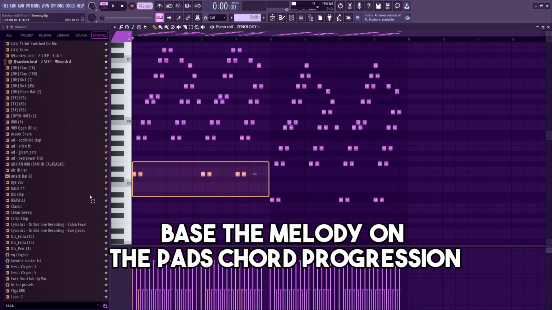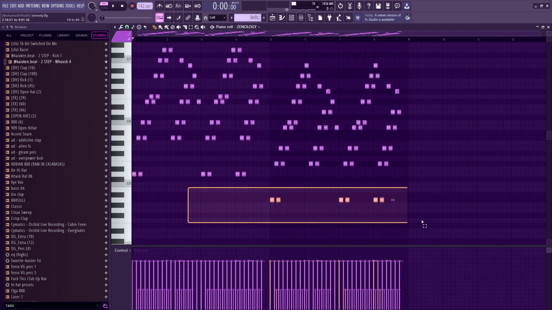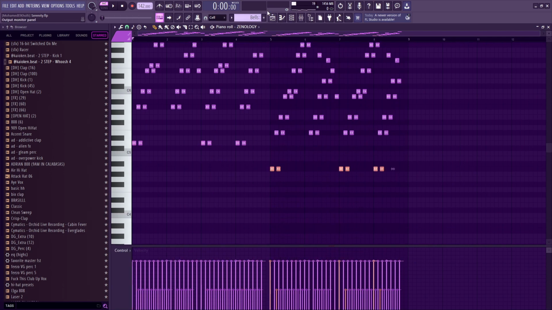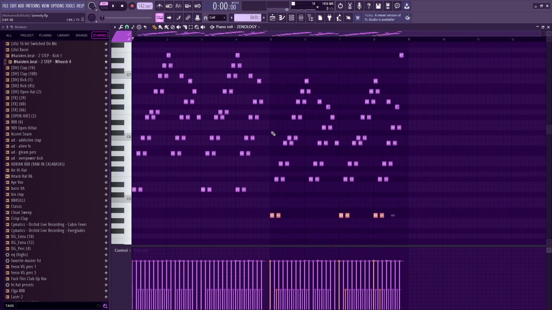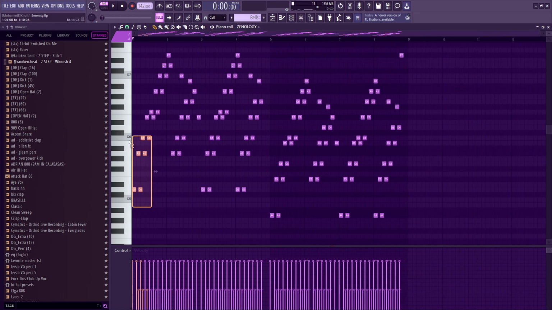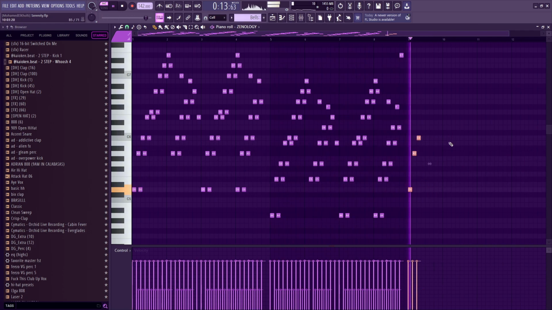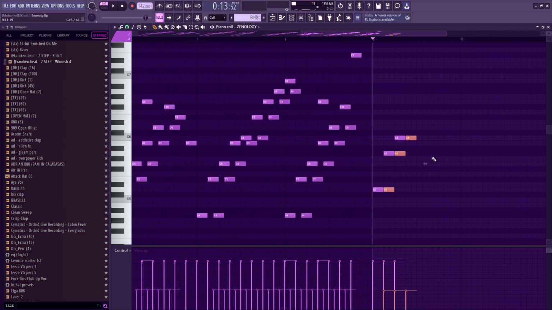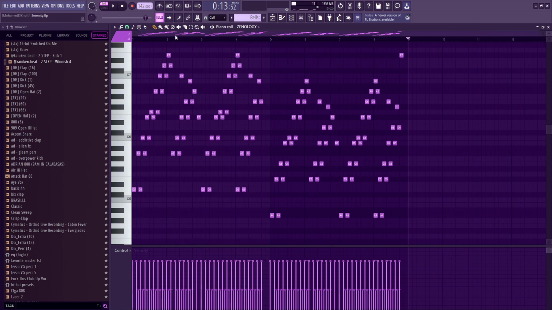You can see that the bottom notes here, the D, goes straight to the A, especially the same as with the chord. So when you're making an ambient beat, you don't want to overthink it. I know this melody seems complex, but in truth, what I've done is I've taken 3 notes up here. So it goes like this, and I've just put another one to the side like that and then lowered the velocity. So it kind of creates a delay-ish effect. That's why this looks so complex, but it's not.